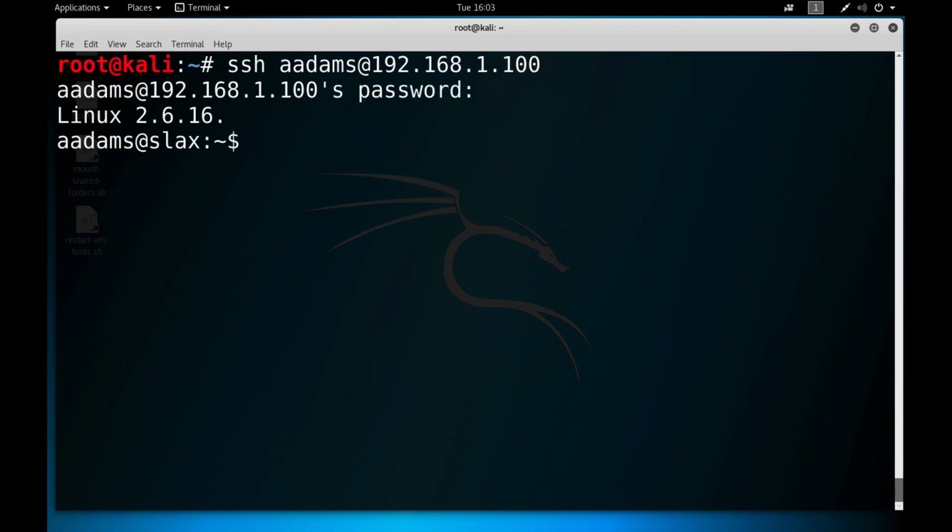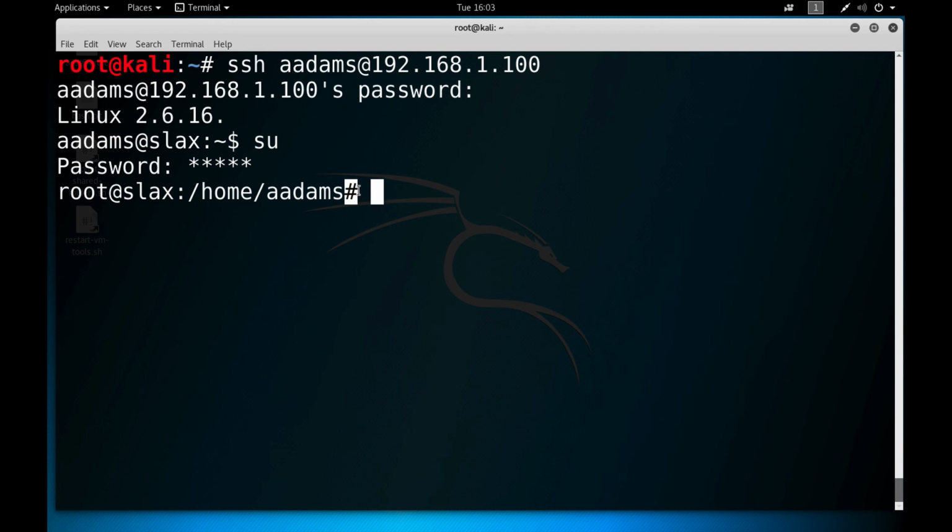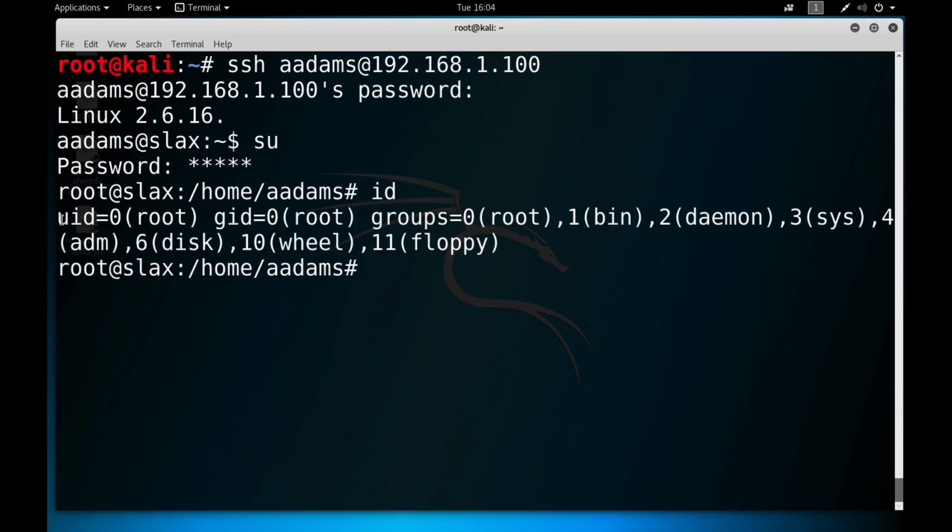Okay, we've logged in, and now we can switch user to superuser by using the su command. So just su like that. And we type in here root's password, which is Tarot. And now we're root. So we can see this hashtag right here, the pound sign. This is a visual indicator that we're root. Before, aatoms had the dollar sign in the terminal. But the way that you can really tell if you're root is if you type the id command, and if the user ID says 0, then you really are root. And in this case, we are user ID 0, and that means we can do anything.